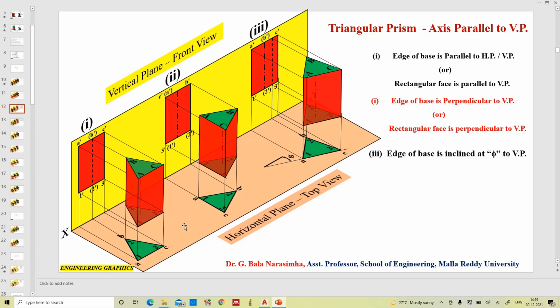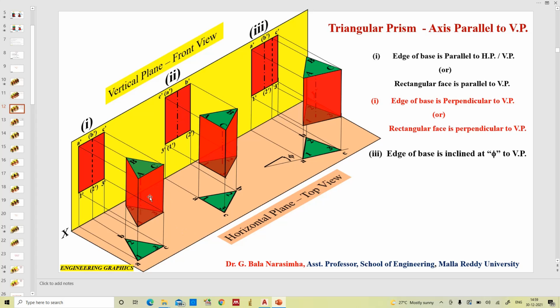When the observer sees from this side, the front view appears as a rectangle and the top view appears as the true shape of the polygon, that is the triangle. When you see from the front, side A1 is clearly visible, side C3 is clearly visible, whereas the vertical edge B2 is invisible.